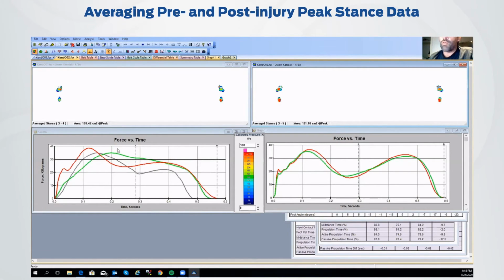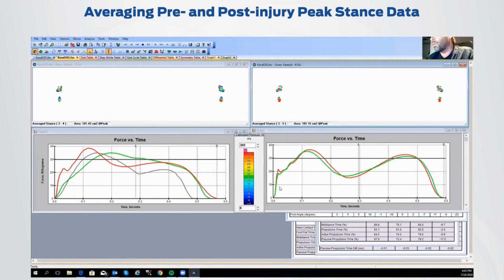And then if we go down and look at the force versus time curves, we can see our red curve here is our right foot, and our green, we can see quite an offset in terms of the initial phase, which would be the heel strike phase. And then our forefoot propulsive phase, where there's almost no propulsion going on. You also see a much longer delay, or time to peak, on the left foot. This is likely due to the pain, the injury, spending a lot more time loading the foot, and maybe that heel is just not coming off the ground because of the injury itself. It just doesn't look the same as it normally would, and that's what we'd expect with an injury.